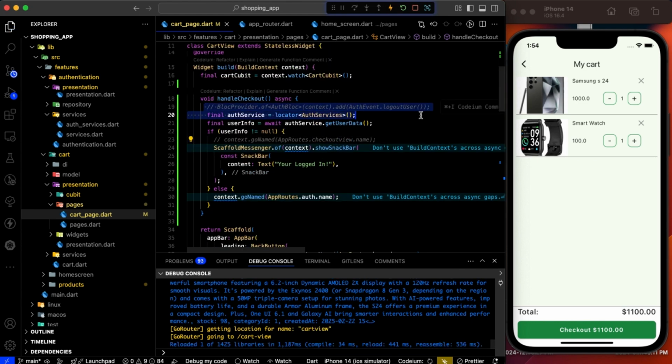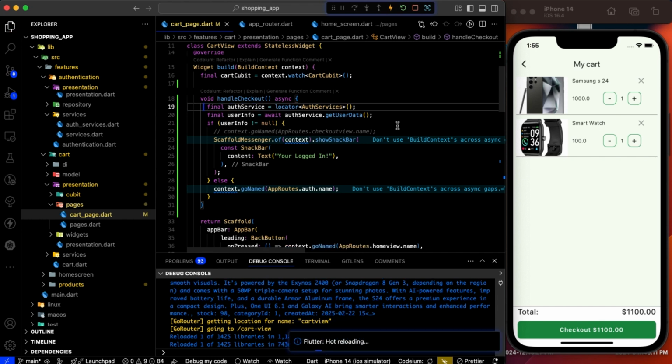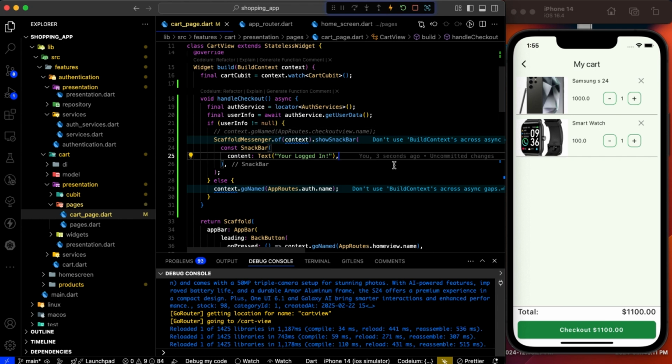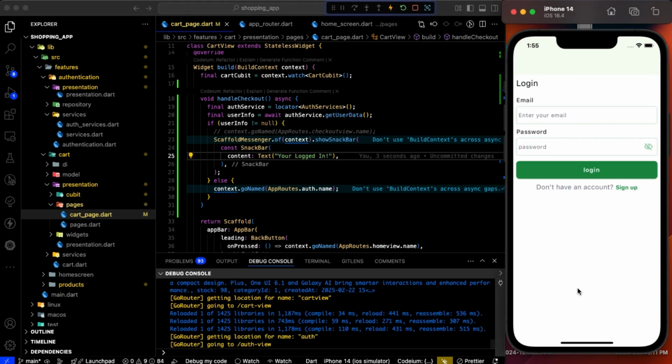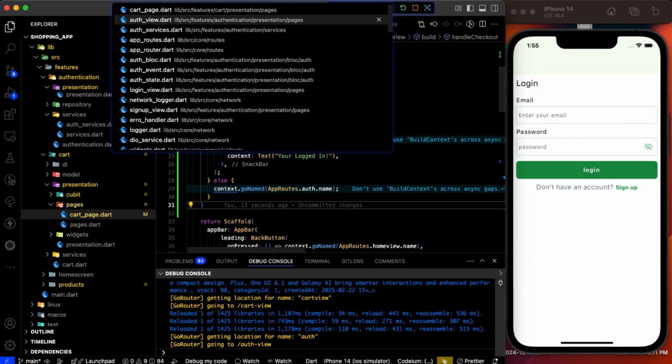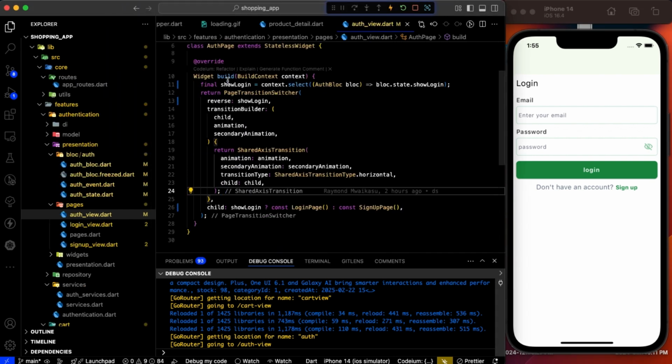Anyways, let me clear this, sorry, and then okay, let's test this. If I am not logged in, it navigates to the auth, and the purpose of using the show login state, which is a boolean type, is that I want to use the same page, but it will act like a page view.